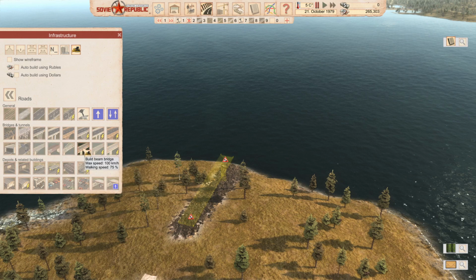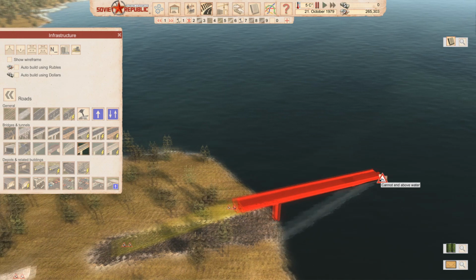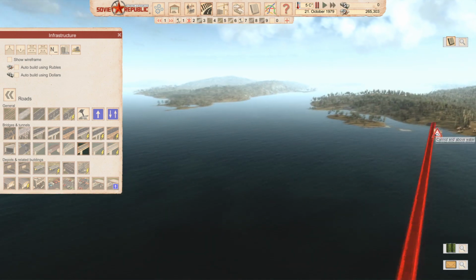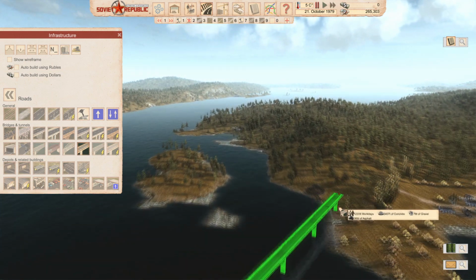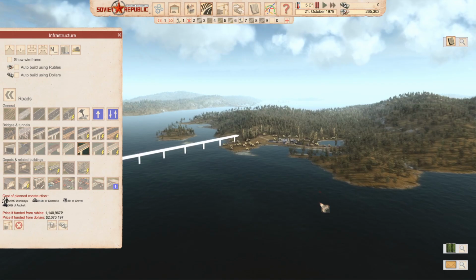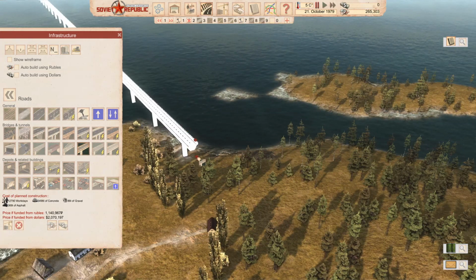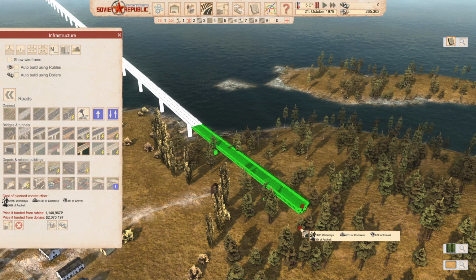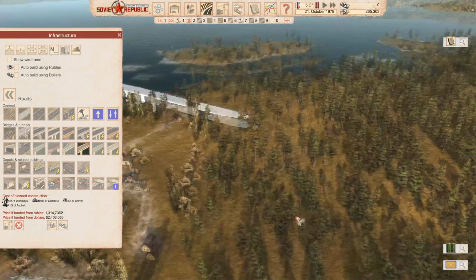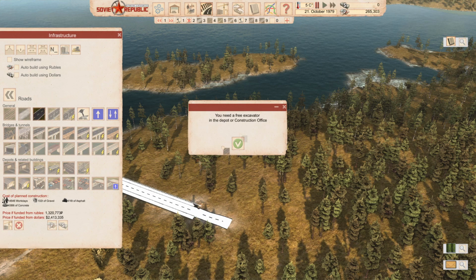Right, I'm happy with that bit. What I'm just going to do is give it a little bit more height. And yeah, I think I'm going to be happy with that. And then, of course, that house is going to get in the way, isn't it? Drop down a bit. We'll just make sure we can get up. Yeah, we'll just put a little tag of road there.